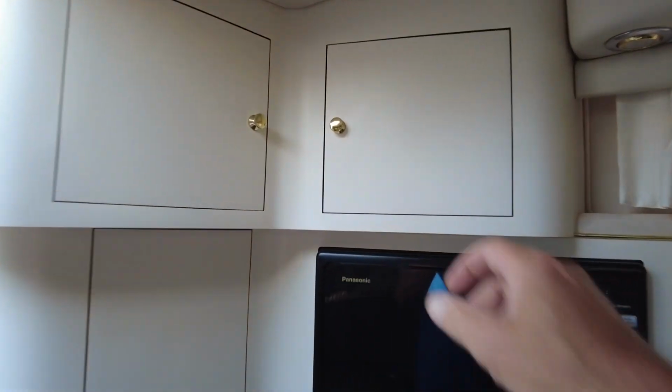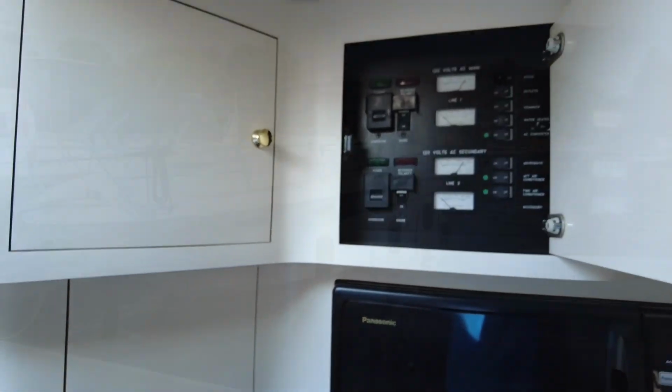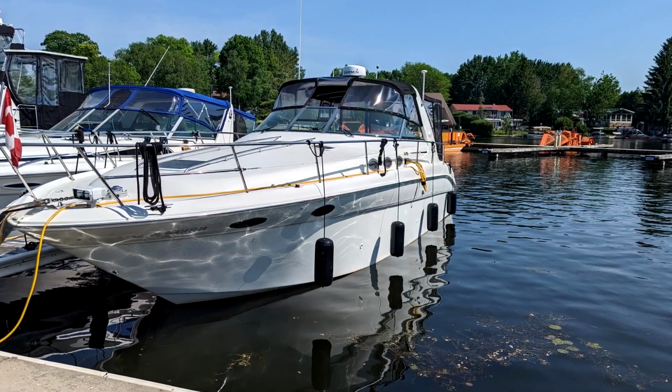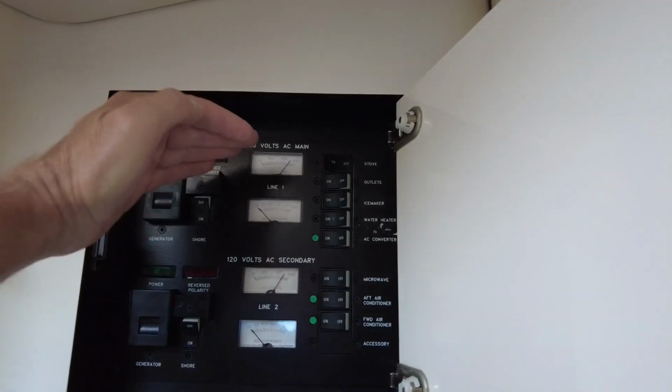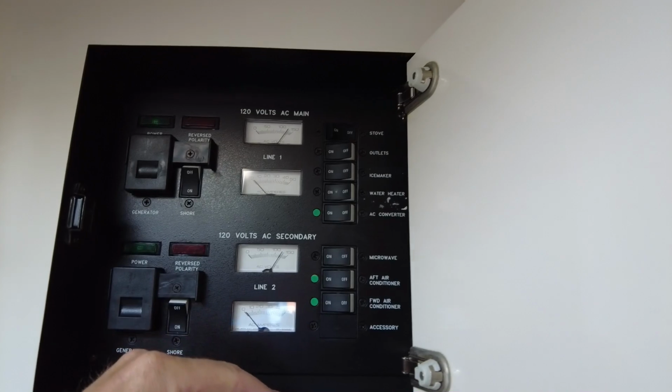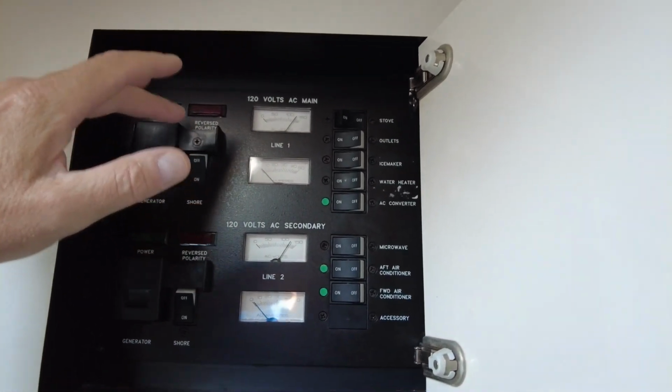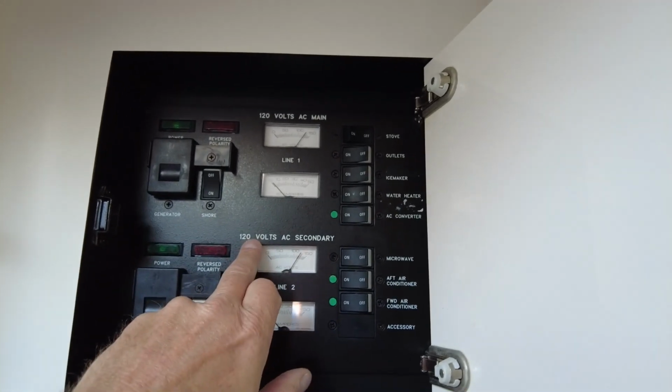So how do I get two 30 amp connections out of only one plug? More plugs. Okay, as I pointed out to you in the past, this 1998 Sea Ray 370 Sundancer that we love and enjoy is equipped with two inputs for 30 amp shore power, which is kind of standard. It's going to be in North America 30 amp or 50 amp. 120 volts is what we have.